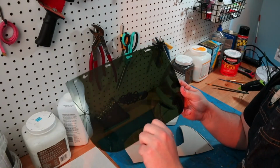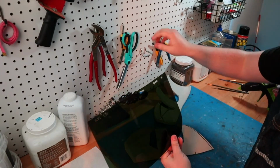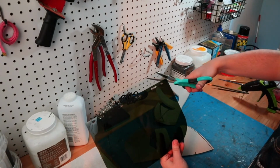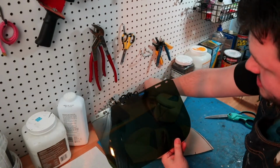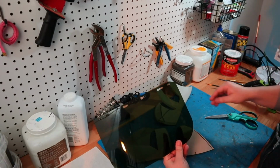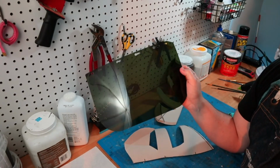But the visibility is great. The tint is quite dark. And I will say, and I'll just kind of demo on the side here, it is thin enough to be cut with a heavy pair of shears, which is great because it means you don't need a lot of really expensive tools to cut this stuff, which is, I think, one of the most prohibitive things about this stuff.